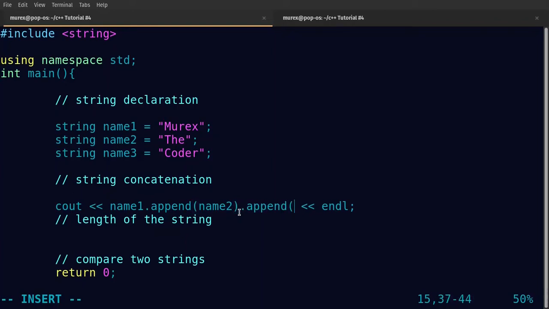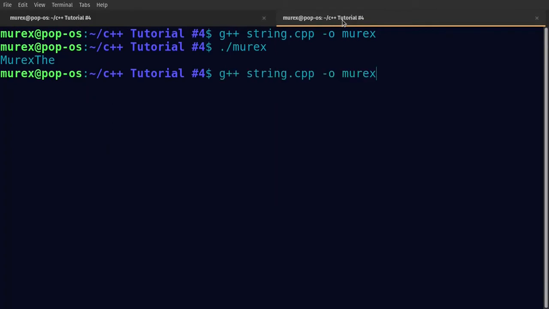append and then name3. Do you think this is going to work? Do you think this is not going to work? Let's try it out. There we go. It worked.